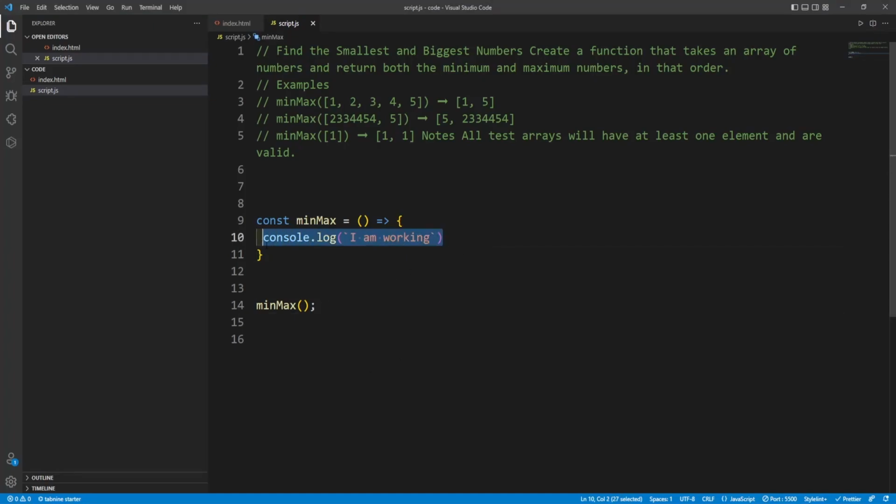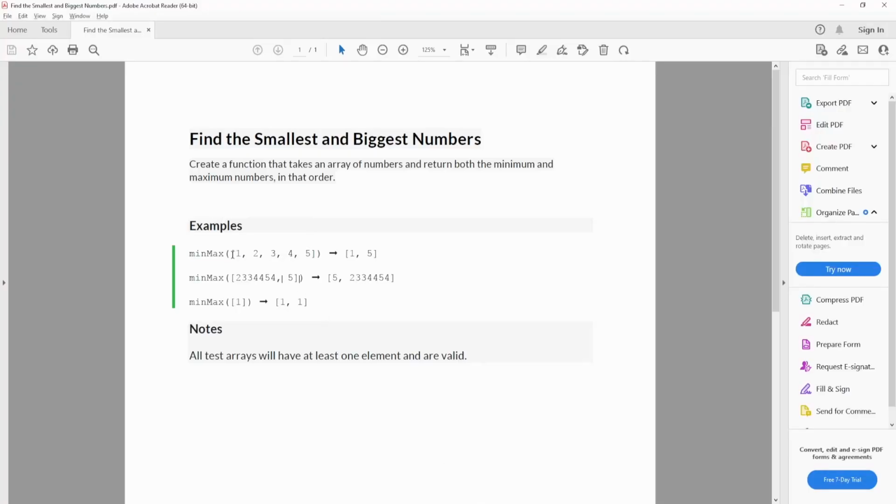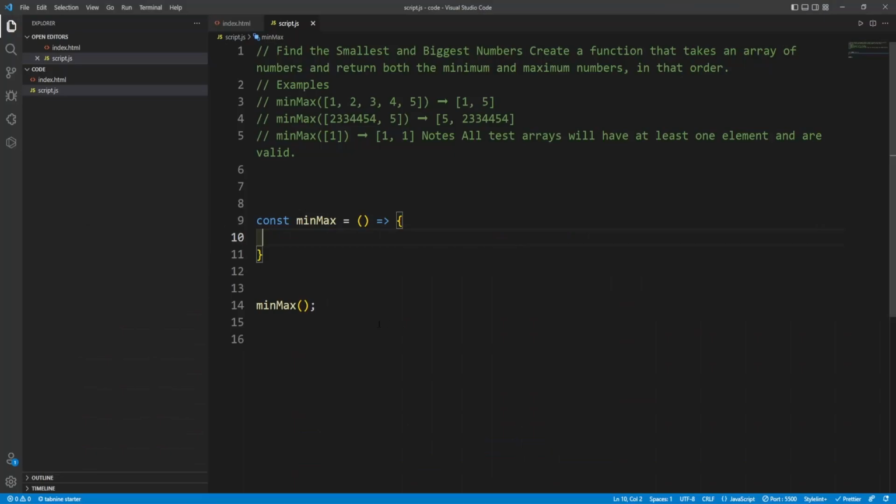Now we need to do the things. In the minMax, we need to take some numbers first. We are going to take this array, and now we are going to write our function.